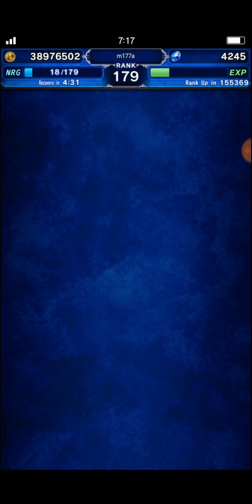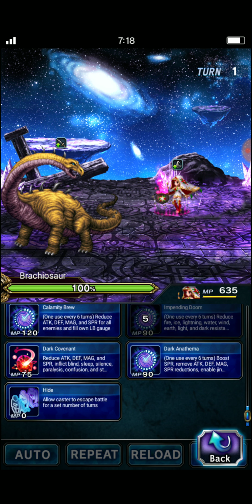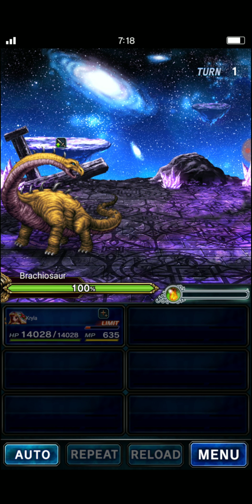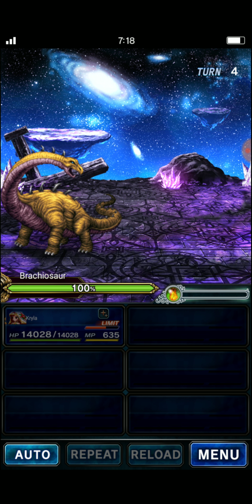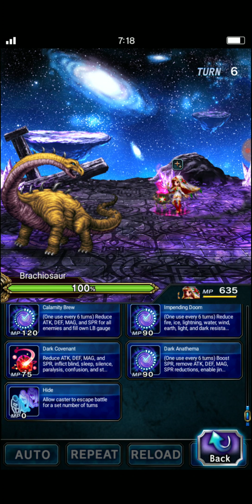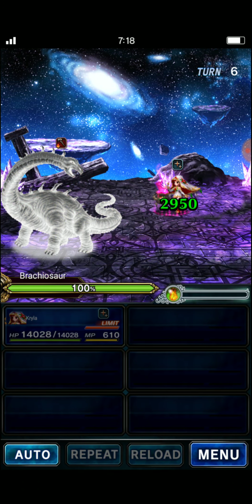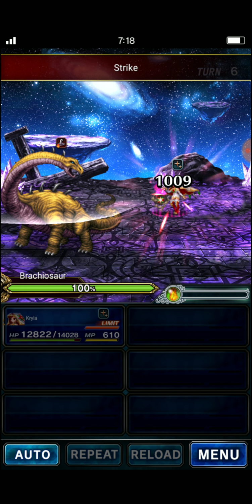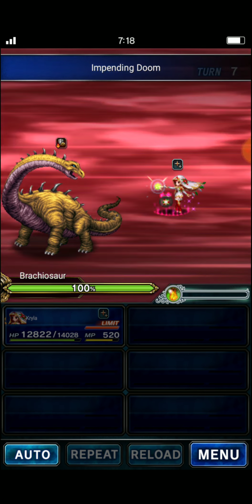This one is going to be slightly different than the other 2 fights. It's going to be the same concept. Starting off, we're going to be hiding, and we're going to be coming back. We're aiming for turn 5 or higher, so turn 5 or turn 6 doesn't matter. And instead of using Impending Doom first, we're going to be using Calamity Brew, and this will break the boss, and it'll give you enough turns to set everything up so you don't have any worry about dying. We're using Impending Doom.